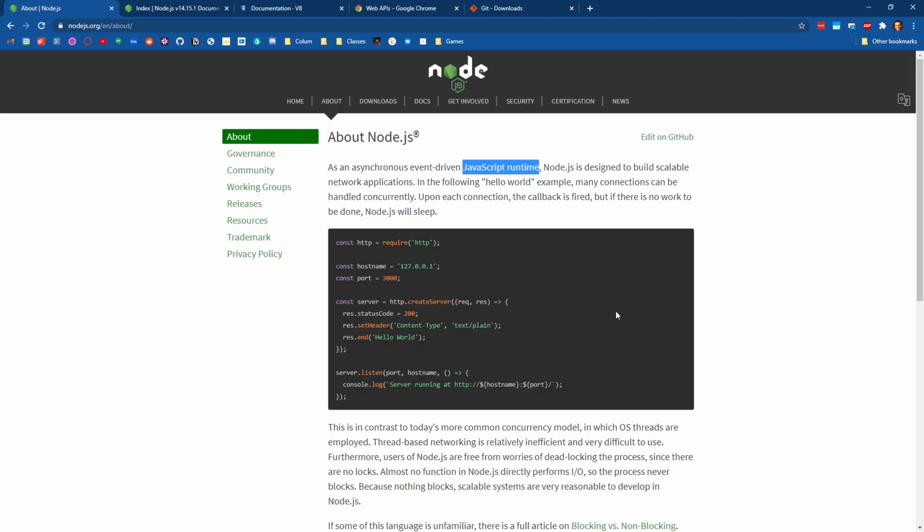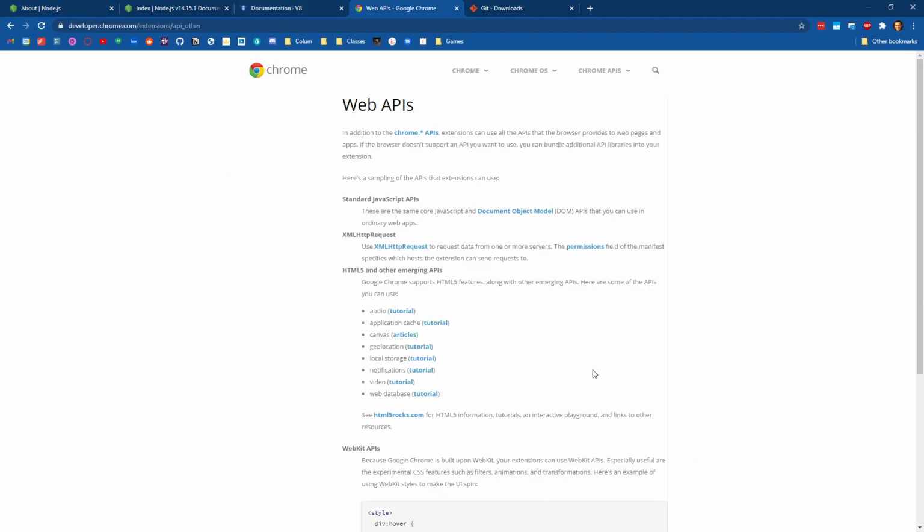But a couple of things are important to note as we're moving from browser-based JavaScript to Node-based JavaScript. When we make this move, we lose a lot of the things that browsers can do. So we're going to lose some of the browser APIs. So for instance, I have this page pulled up that just has a few of them listed. So there's no document object model, there's no page that we are inserting HTML into in our Node environment. So we're not going to be able to say document query selector and put things on the page, access elements from the page. That doesn't exist inside of Node.